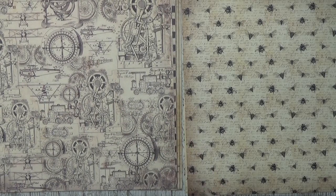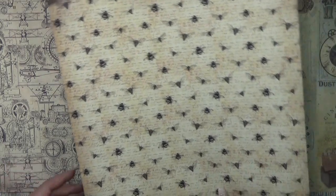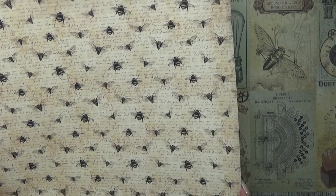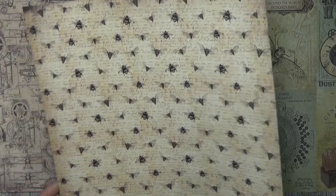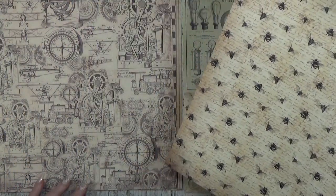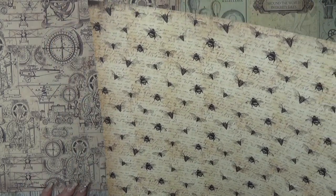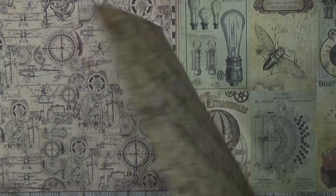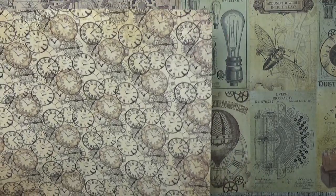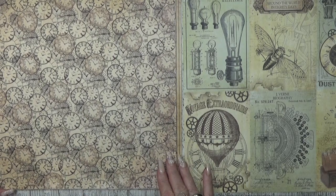Okay, so are these manly papers? It could be, if you are searching for papers that... Oh, I love this one with the bees. Why are the bees on this? I totally don't understand, but there must be a reason. Maybe Jules Verne was a bee fan. I don't know. Maybe I'm talking craziness. I know, but I'm not familiar with Jules Verne. Not that much, at least.